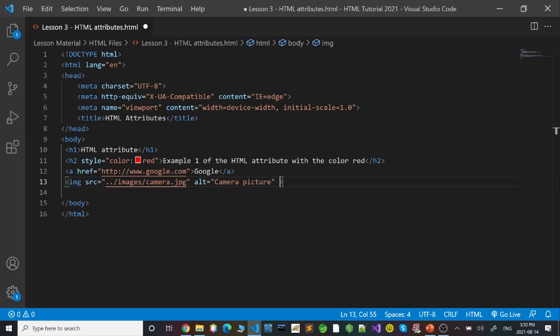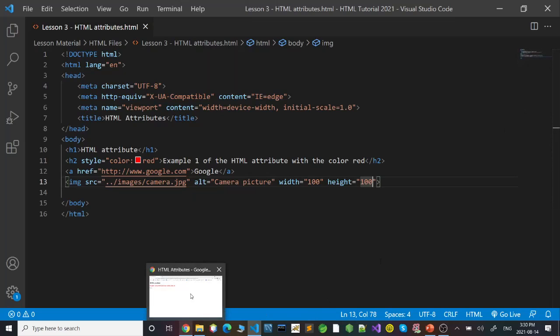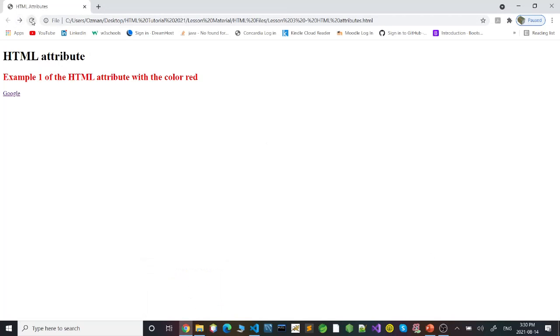Let's say width. The width would be this, another attribute. Let's say 100 pixels, and the height would be 100 pixels. Control S is what I'm doing, and then I will go back to the browser and refresh. There you go, you have an image.